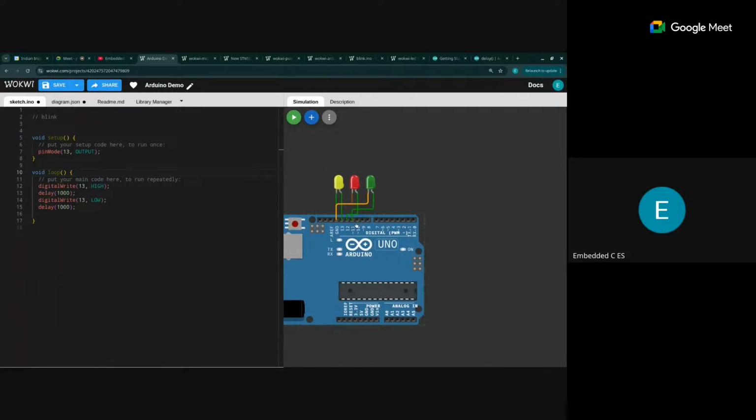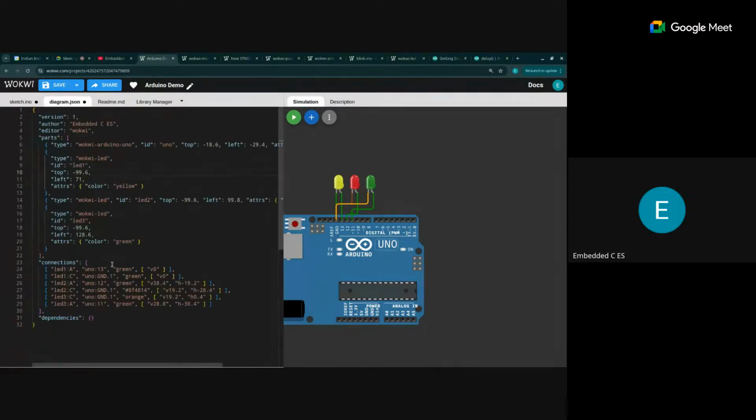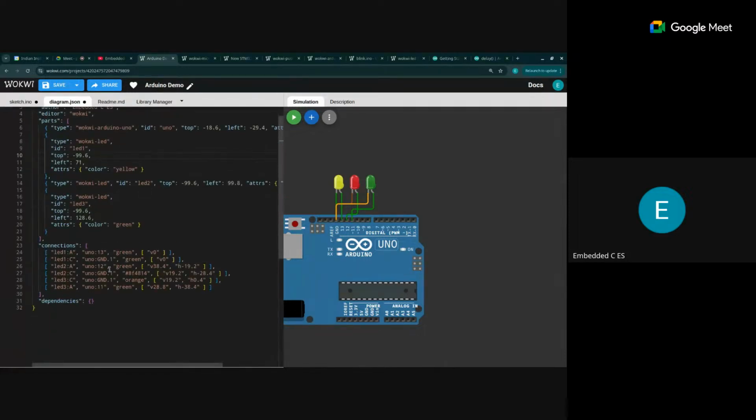Oops. Yeah, connections are done. You can also check the connections here, which are connected. LED 2 is connected to UNO 12. This is 13, and this is connected to UNO 12. So you can verify the connection here also.